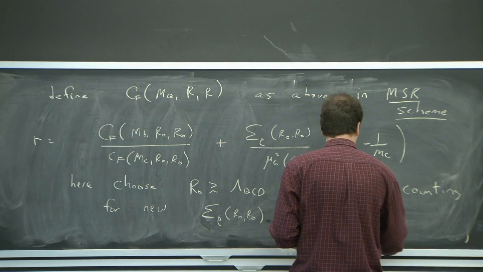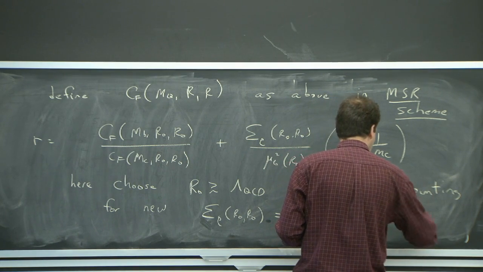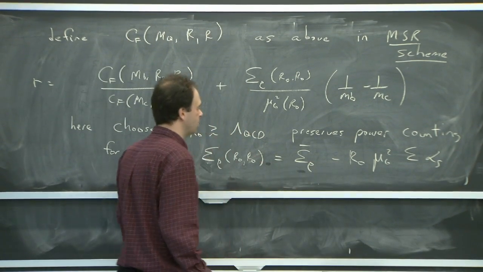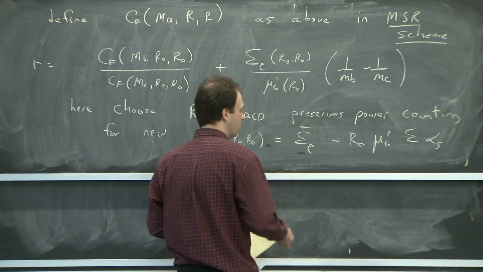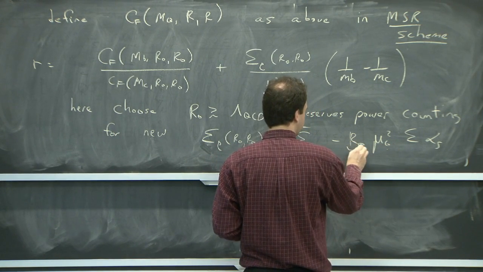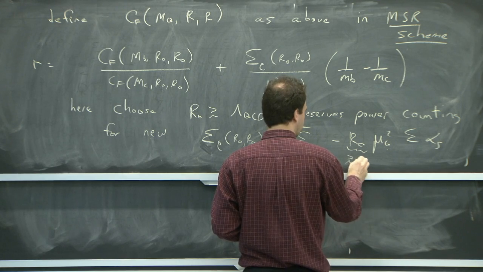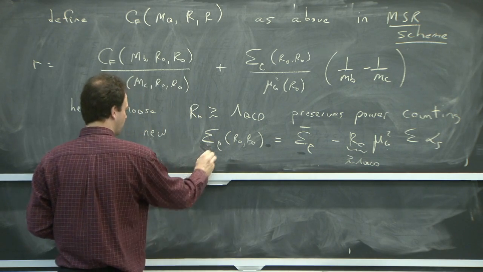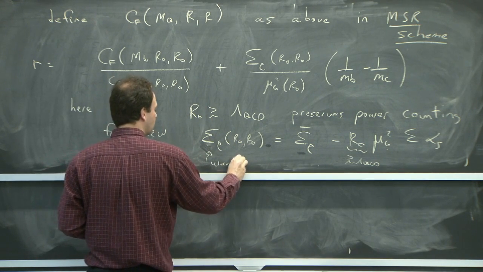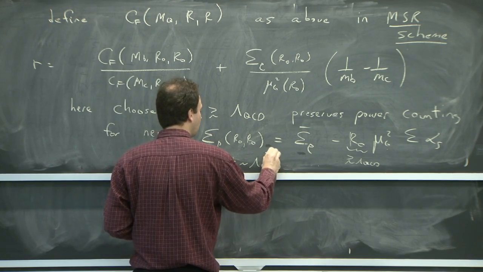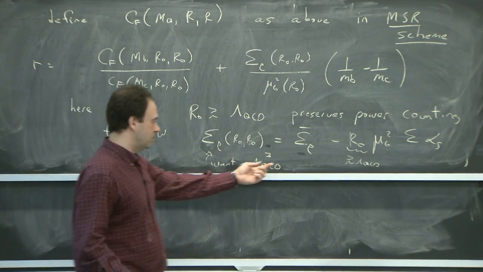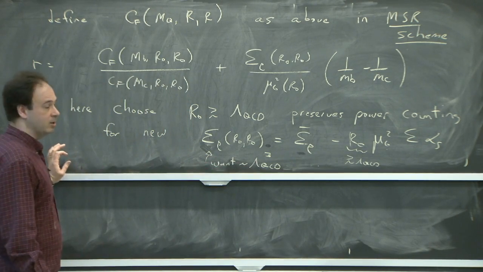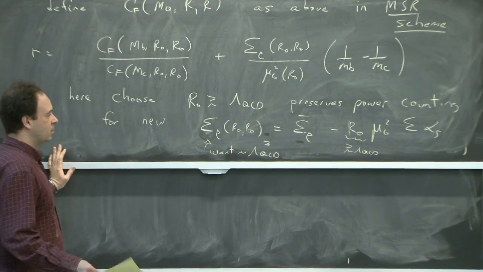And so the kind of change of variable you're making is you're taking the original matrix element, you're subtracting a series with the proportionality constant R0. This guy was lambda QCD squared, and you want this to be not too far different than lambda QCD, so that this whole thing here is lambda QCD cubed, just like this, so that this thing is still of order lambda QCD cubed. So you don't want to do something like choose the R0 to be, you know, MB or something, because then you'd be making a huge change in the value of this matrix element. You really want to take the R0 cutoff to be of order, say, a GeV or something.